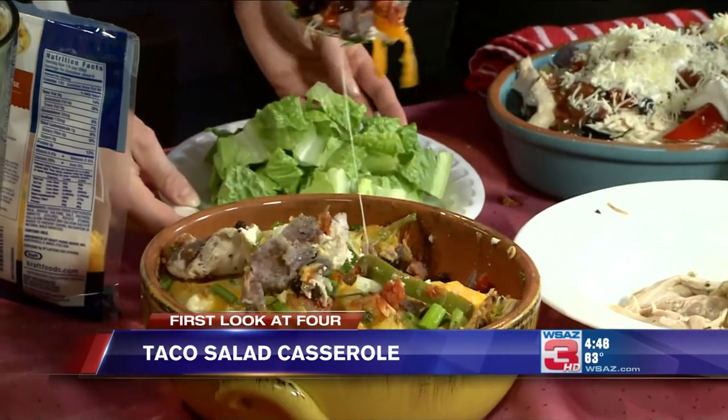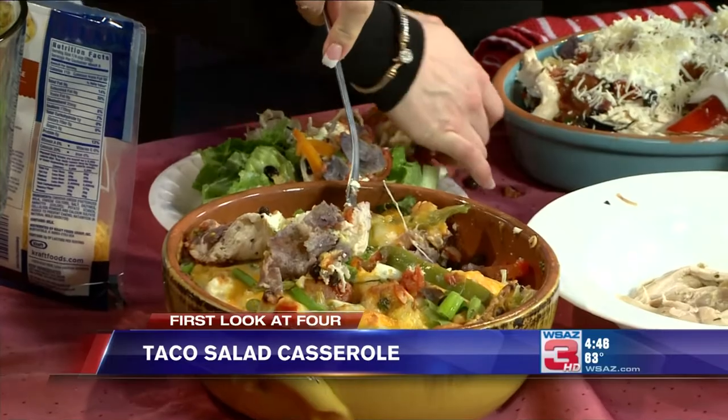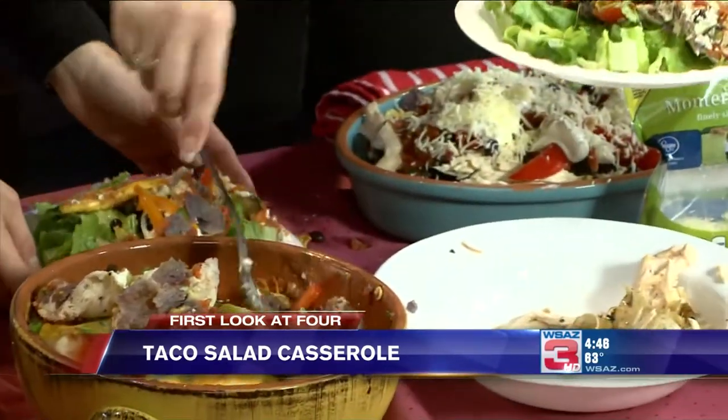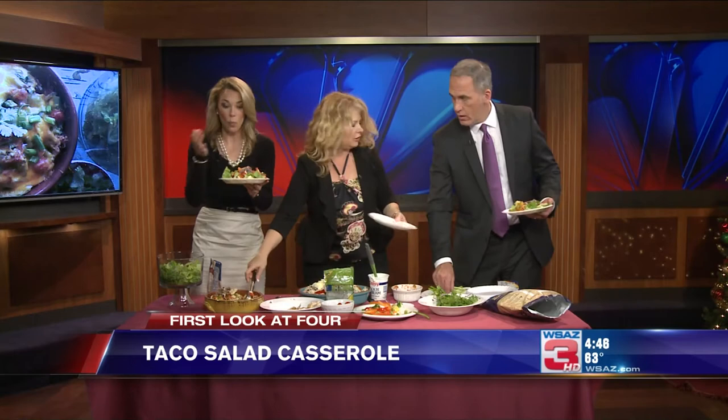You know what? I never knew what chips would be like when they're baked, so I'm very interested to see how this goes. Sorry. That's all right. We'll eat it off the table. Let me try this one and see if I can redeem myself. There you go. That was better. The chips will more than likely be soft because of the bacon. But here, take a fork.